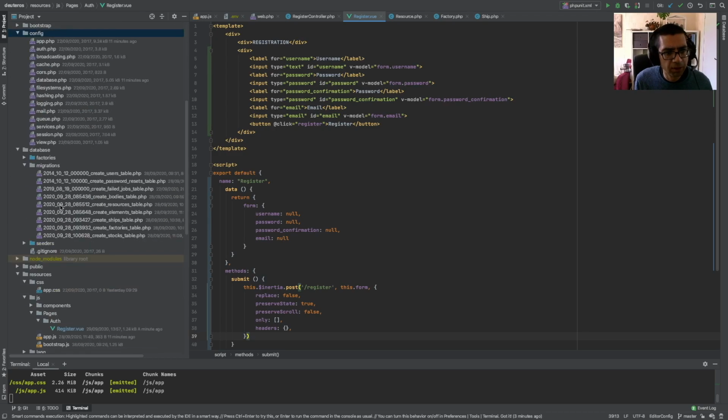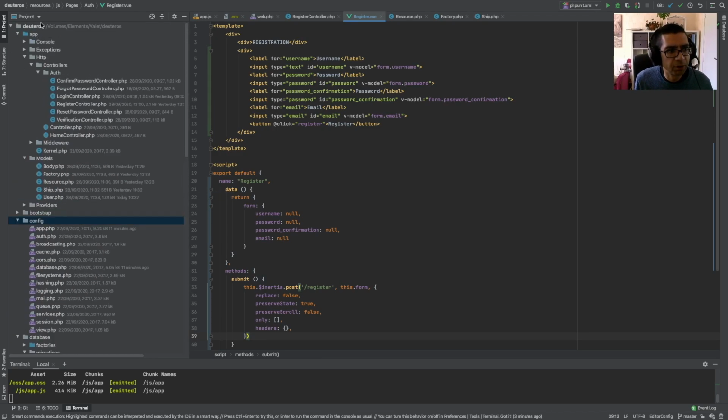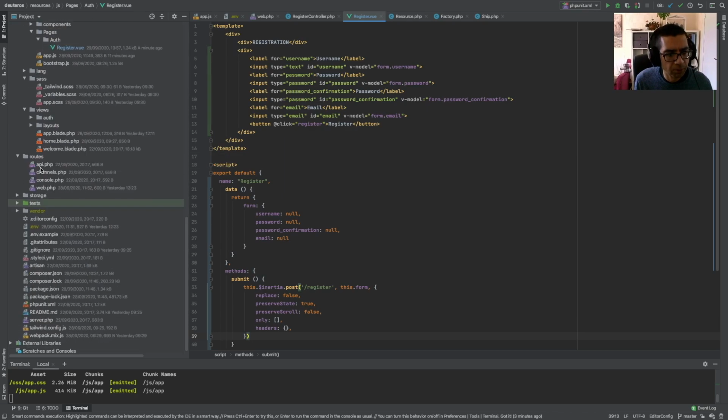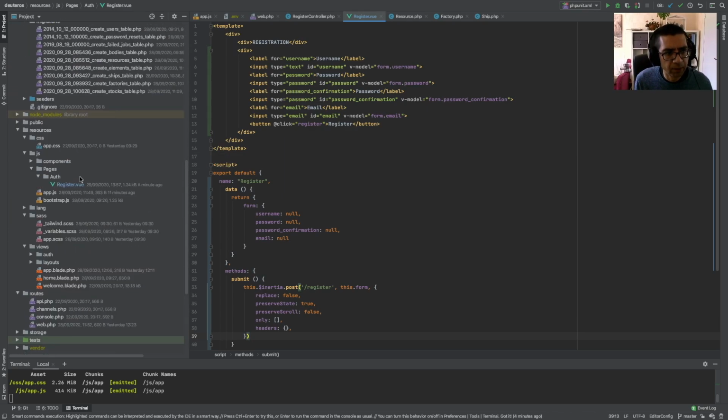Okay, just want to check. So I'm obviously in the Deuteros app. In here, so this is pages auth register. It doesn't seem to be recompiling. So it is recompiling there.